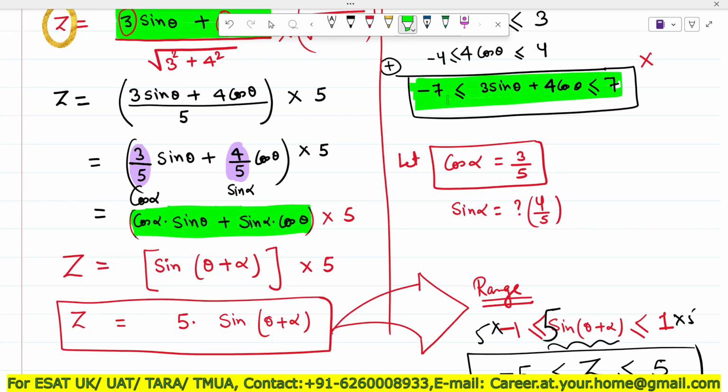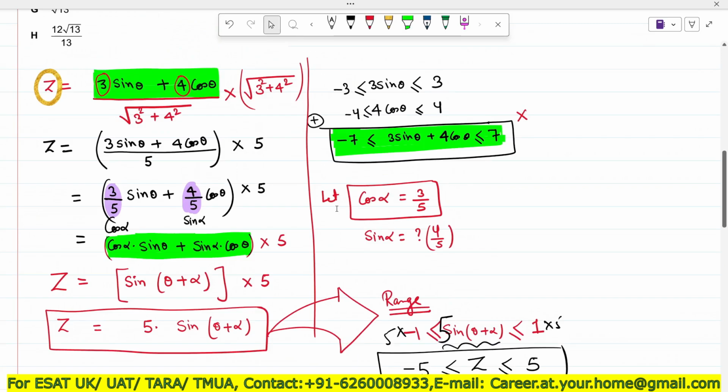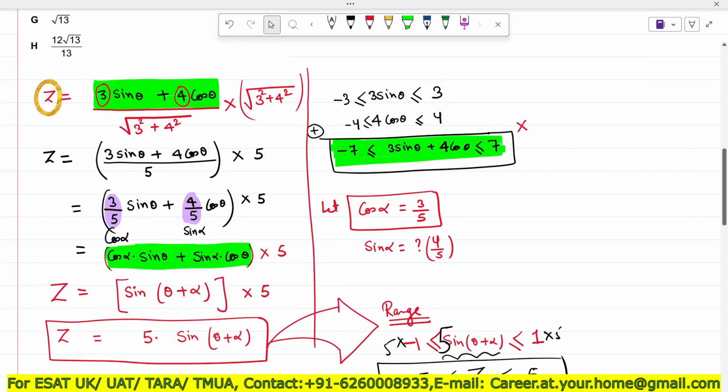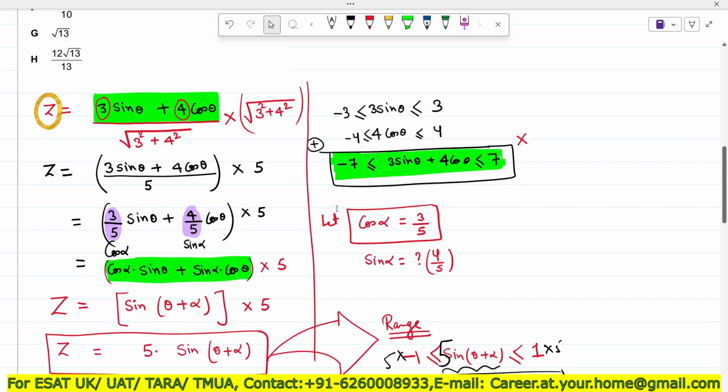Have you understood this concept? Yes, I understood it. So it's like if there are two trigonometric terms, you have to convert them into one, and after that you find the range, which will be simple afterward. Yes, but the main thing is the conversion, which is the tricky part. But okay, more practice. I have given you the full explanation.